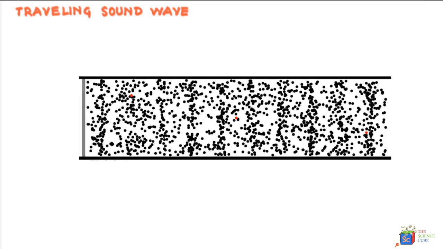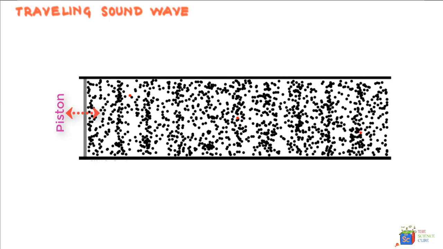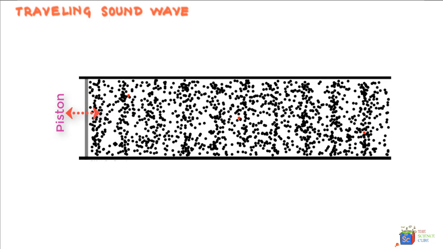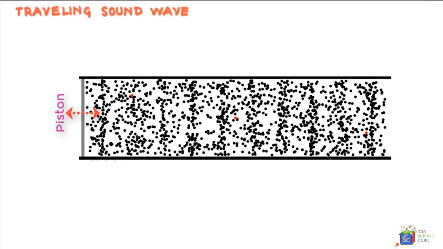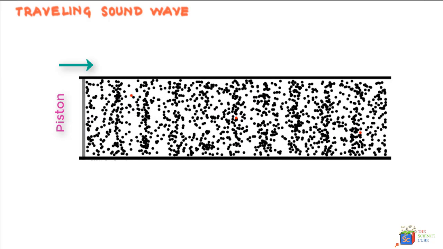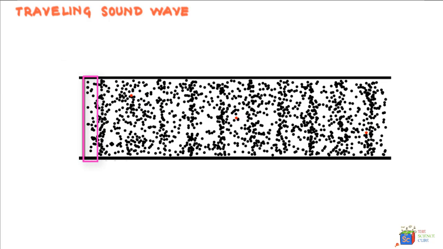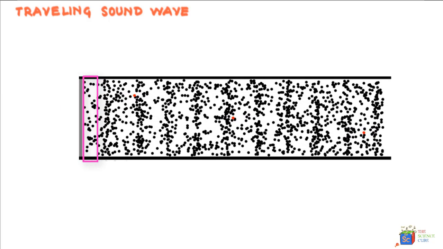Look at this longitudinal wave that has been simulated by moving a piston back and forth in a tube. At a physical level, what is happening is that when we push the piston to the right, the particles around the piston or the ones that are interfacing with the piston head get pushed and compressed.